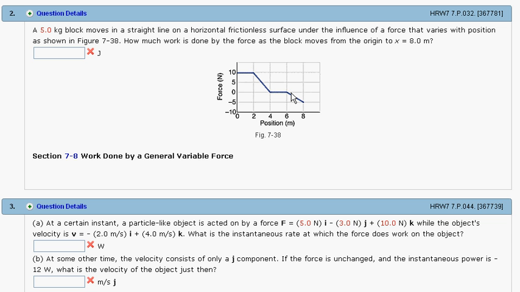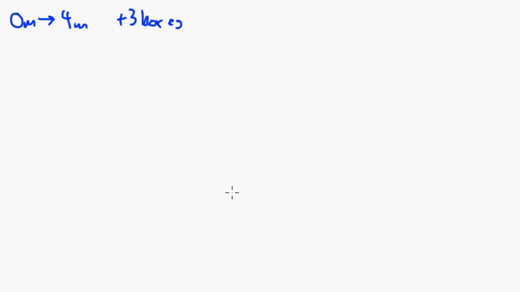And then from 4 to 6, we don't do any work, of course, because this is where we've got 0 force, and if there's no force, there's no work. From 6 to 8, you have this negative force that goes up. So really, this area in here is a negative 1/2 of a box. And then we don't care after that because we're just talking about going to 8 meters. So from 6 meters to 8 meters, we have minus 1/2 of a box. So the total, and we'd add 0 between 4 and 6, so I left a gap there, but you get the idea.